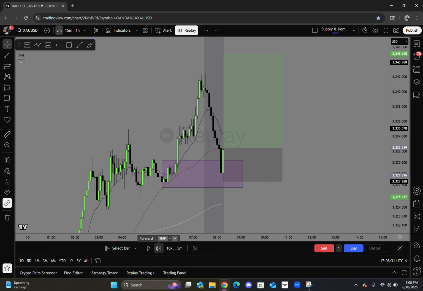So here I got in a trade on the next candle break. Boom, this candle broke the high of the previous candle, so I got in the trade, since price already rejected up the zone and all that. So here I'm already in the trade and I'm just holding. My 1-to-1 is around here.